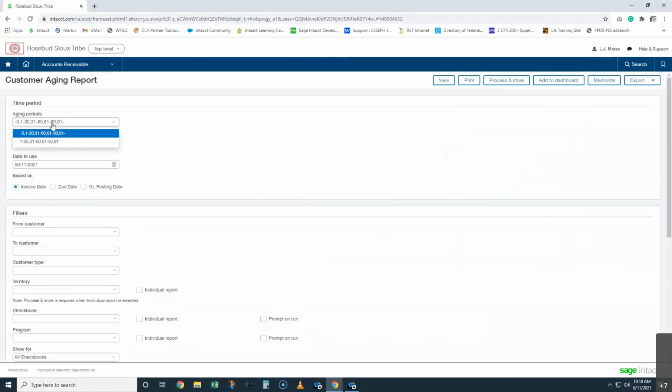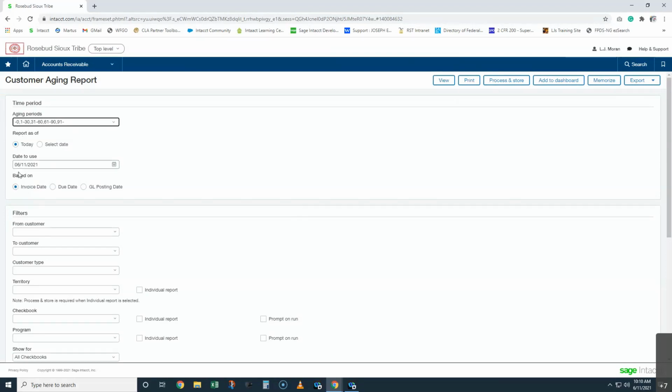Here's where we choose those periods of time. Do we want to start at 0 days past due, or does the invoice have to be at least 1 day past due that we're researching? So we're going to use all of it. What day do we want to base this report on? Do we want this historical at the end of a fiscal year, or do we want the most current information? So it defaults to today, and that's what I'm going to use as the date.